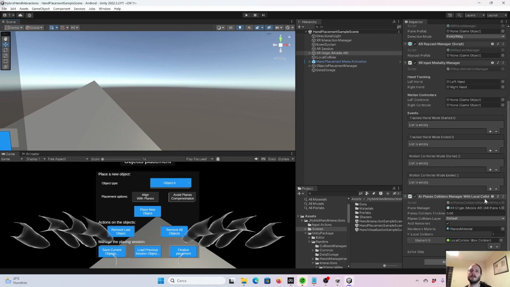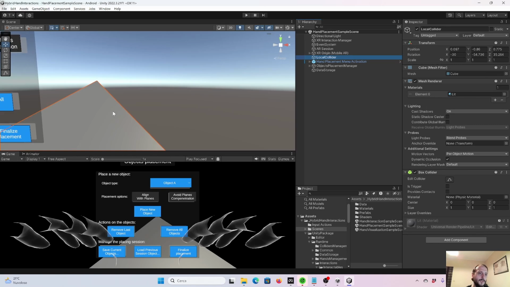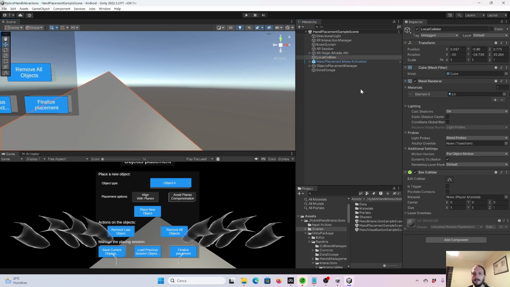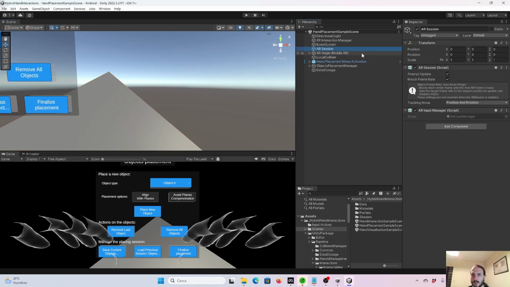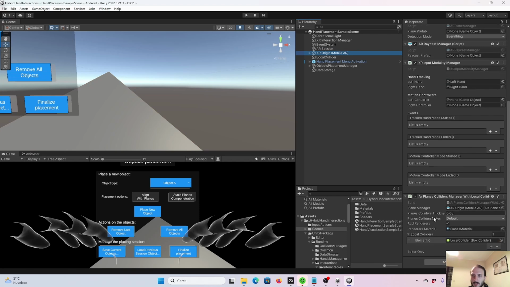If you're using the Meta Quest plugin, you can press play in Unity and have the plane data selected by the headset. If you use OpenXR, this doesn't happen. So in this case, I put a local collider in the scene, this one, which is a cube, and I tell the collider manager that this collider is like an additional plane.